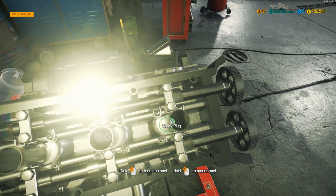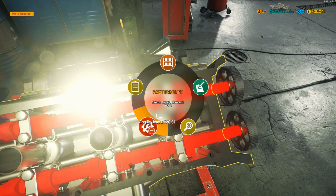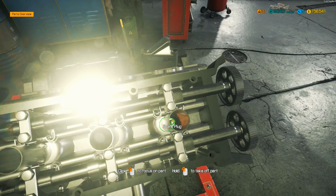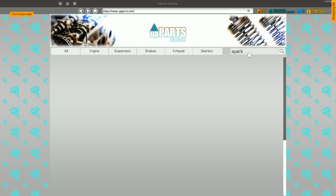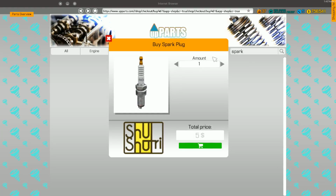Let's get our spark plugs in here before we... Oh, spark plug's dead. Not going to use that. Nope. Get out of there. Time to buy some more spark plugs. And let's grab a big old mitt full of these guys, too, because we go through them quite a bit. We're going to buy even more of these guys, because they're cheap.